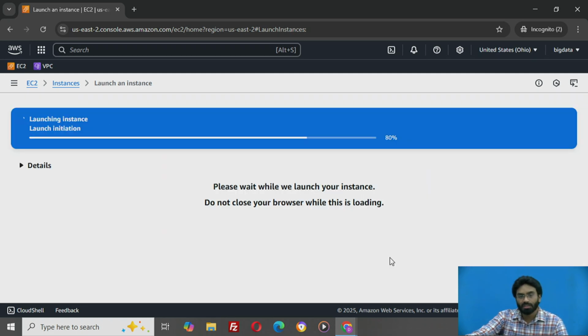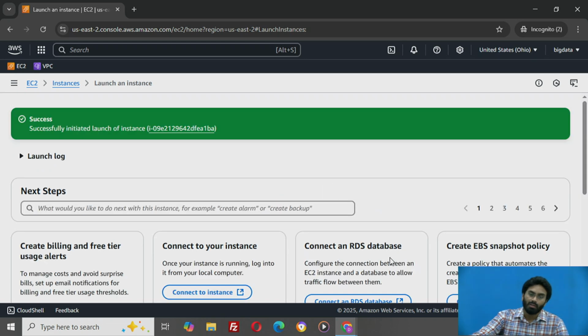In case we are creating or associating an available key pair, or we are trying to create a new key pair whenever we are launching an EC2, you need to first of all download the .pem file, and later on you need to either use PowerShell or any of your Linux based terminals for getting access to your EC2. But there is a better way and a simpler way of doing it.